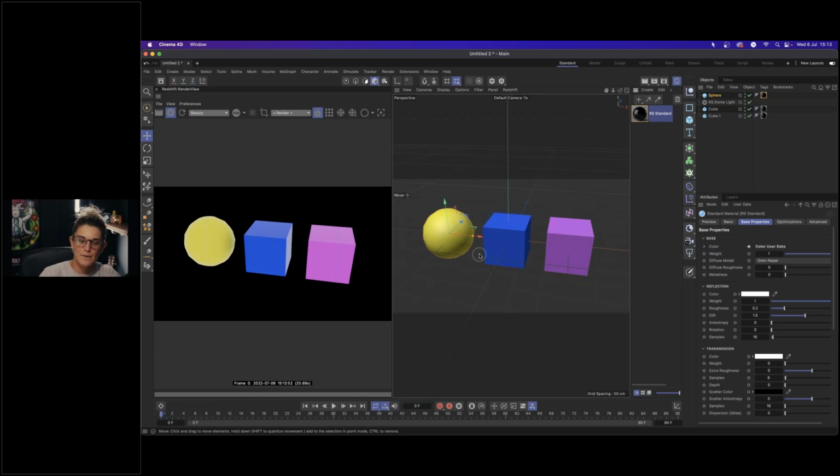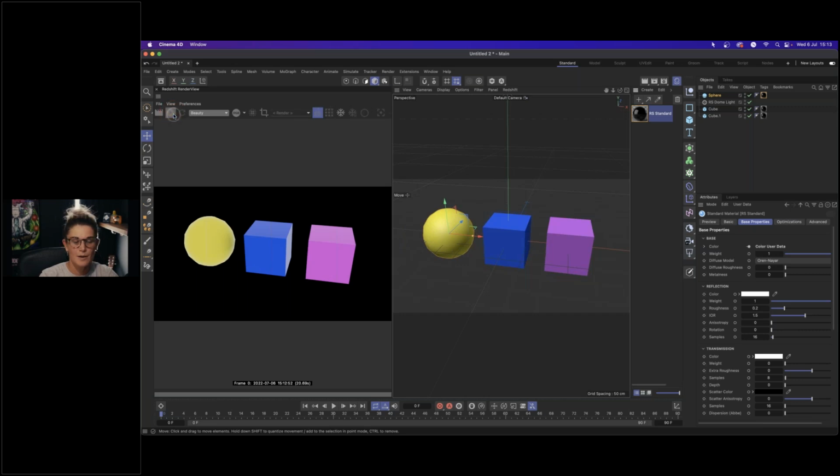But a big part of this is actually going to be using what's called MoGraph Color. We can use MoGraph Color inside of native and standard Cinema 4D as well. We can render it out. But I want to show you how you can access it inside of Redshift using this color user data information.